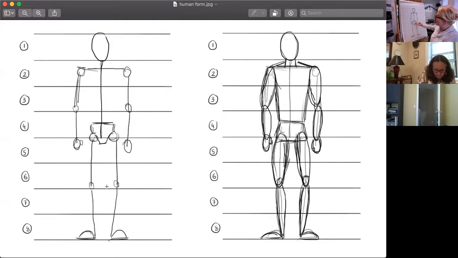The end of our vertebrae, our coccyx bone, the bottom of our back, is the halfway point. That would be at the bottom of section number 4. And then halfway between that is the knee, which would be at the bottom of section 6. And then the bottom of the feet are the bottom of section 8.